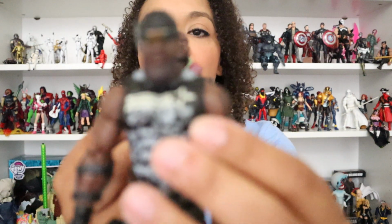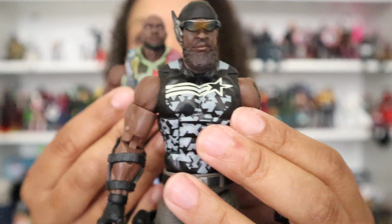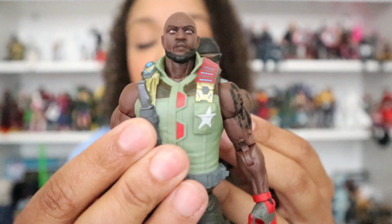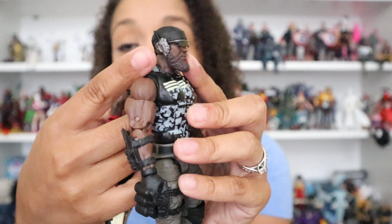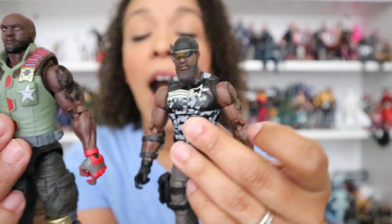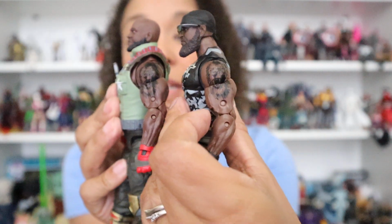But when we're looking at a figure for a character this similar, it is the same facial sculpt exactly. They only added the beard and the do-rag and this radio here. That's the only difference. The tattoos are obviously going to be the same. They use the same body. They removed the vinyl vest.